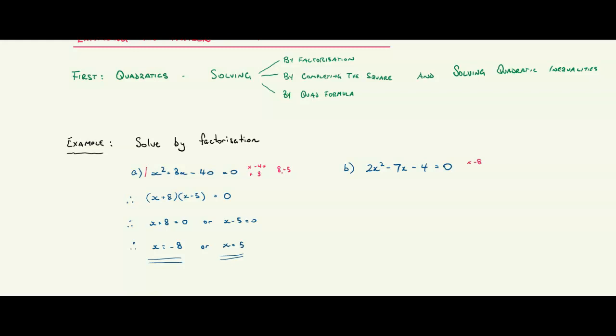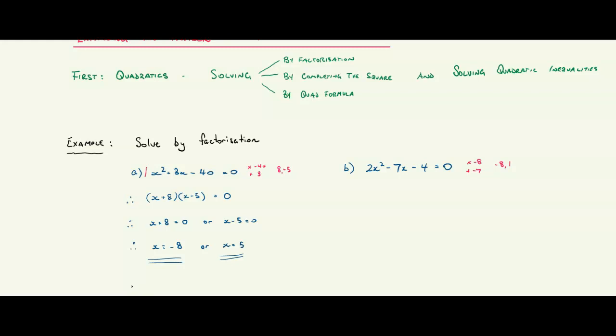So I'm still doing that, but it just doesn't change it. So obviously I'm just left with that negative 40. But when this is non-monic, it is altered. It's negative 4 times 2, negative 8. I'm looking for two numbers that add to negative 7. So those two numbers multiply to negative 8, add to negative 7. So it looks like we're on negative 8 and 1, aren't we?